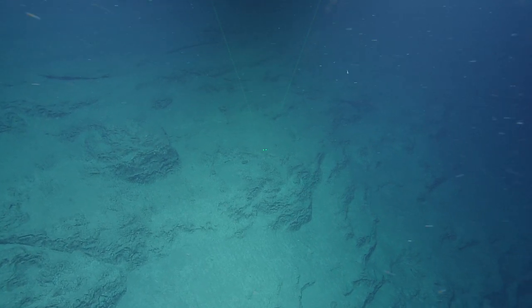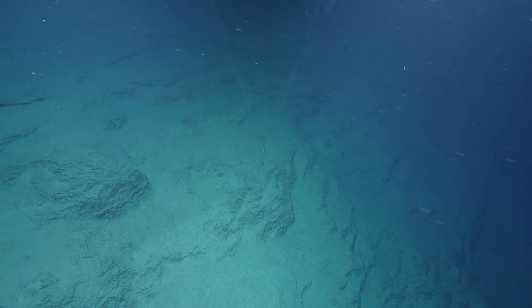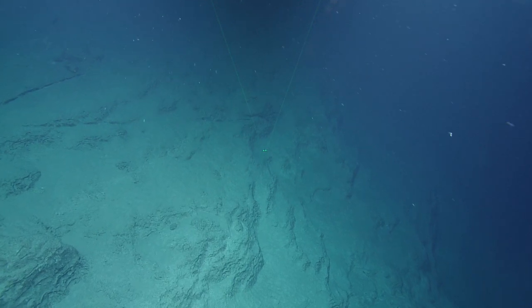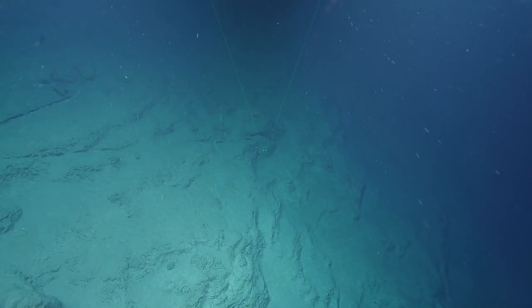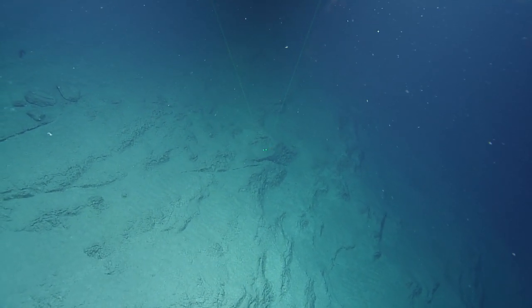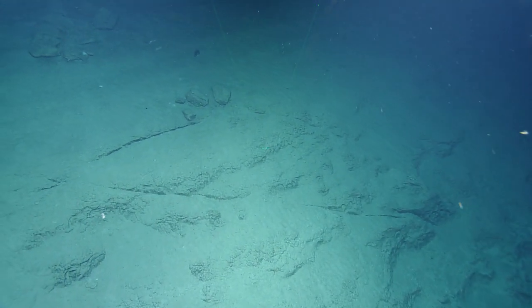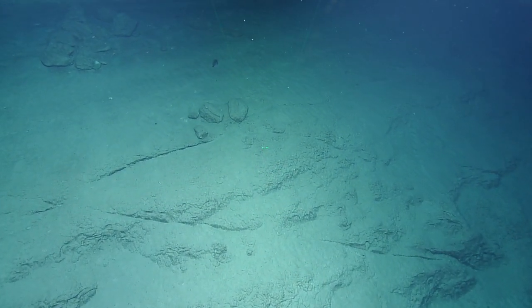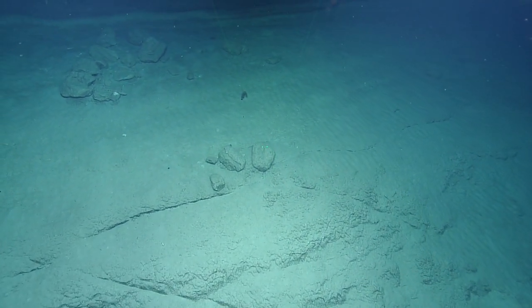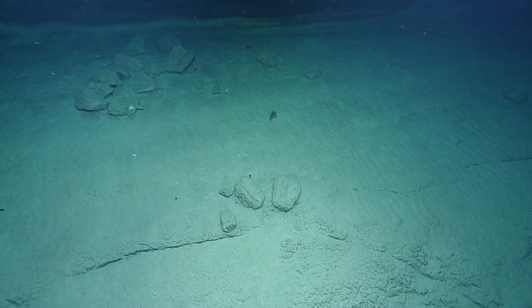Ooh, very sedimenty. What's the sand? Could be a lot of that carbonate you're eroding off. Maybe. Oh, is that a fish? Black thing in the corner? Oh, to the left. I am curious why you don't find much of the ferromanganese crust here, but I have a hypothesis that has to do with the softness of the rock and how renewed the surface is. Sea cucumber, maybe?